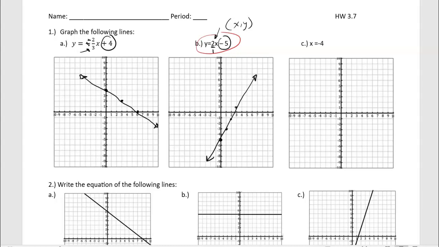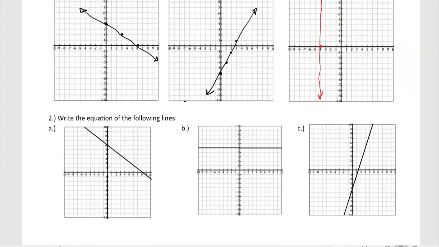Okay, the next one of the funky ones that is not in slope-intercept form is in x equals or y equals form. It's either going to be vertical or horizontal, and the way you can remember this is if it's x equals, it's got to go through the x-axis. So this goes to the x-axis at -4, and the only type of line that's going to go through the x-axis at -4 if it's vertical or horizontal would be a vertical line. So that is basically what it looks like. Yours is probably neater than mine though.